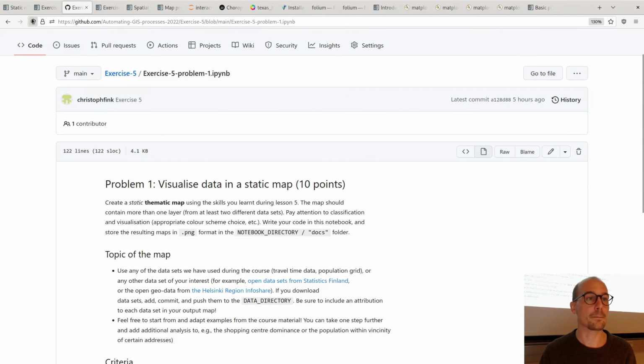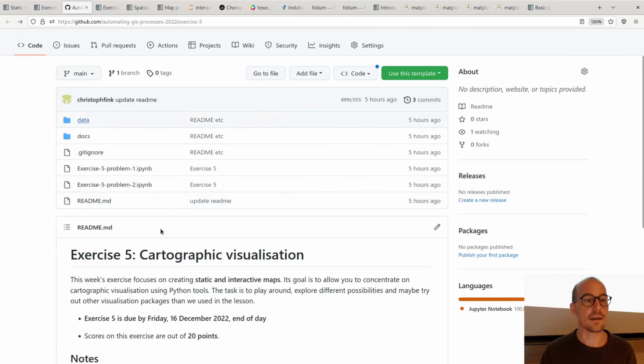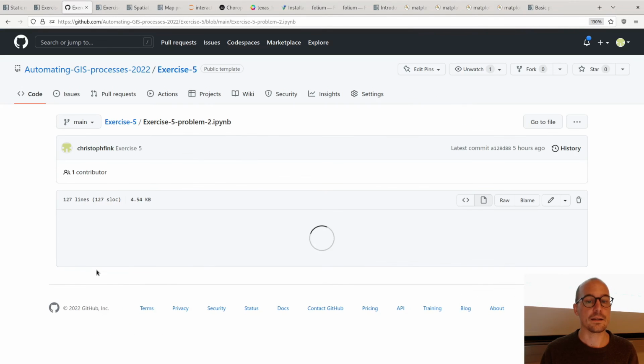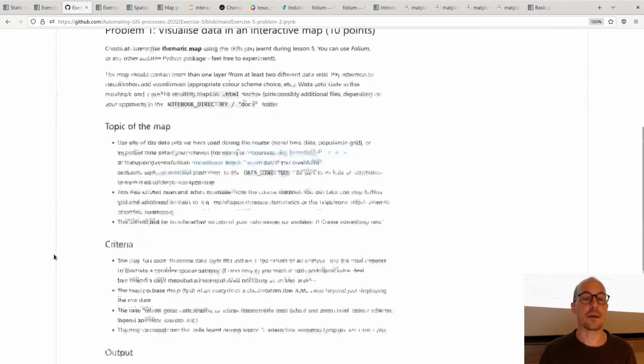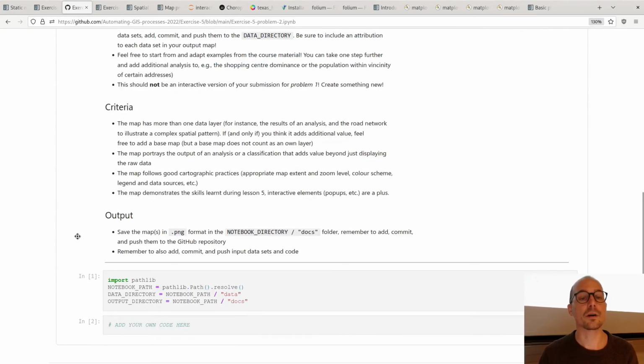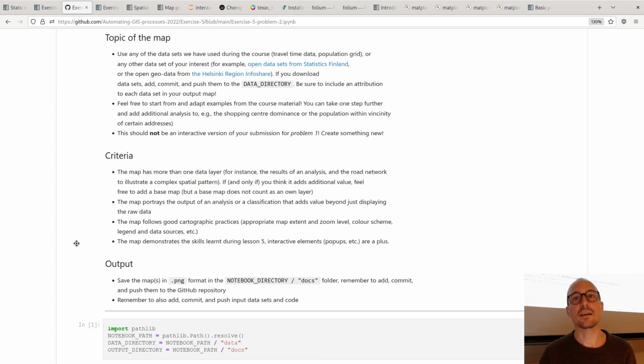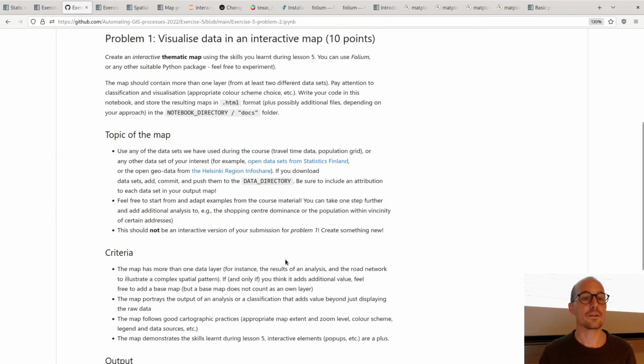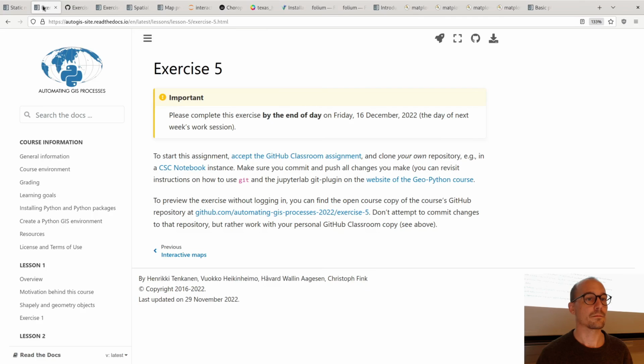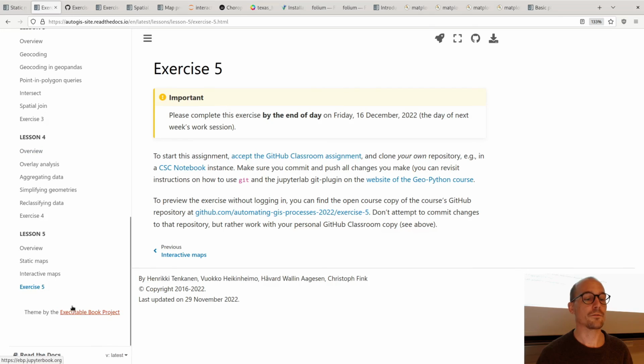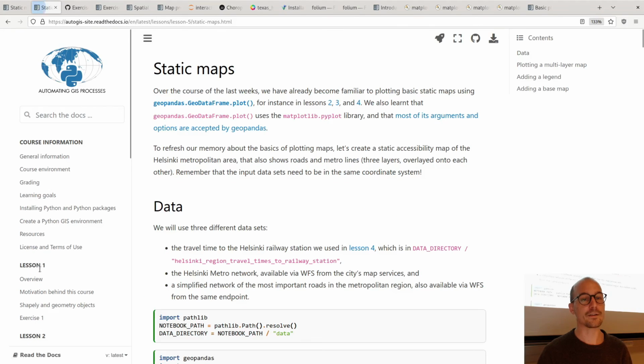And then the second problem is very similar, but dynamic, so interactive and showing a bit more, maybe having pop-ups, not using exactly the same example as the static map, please, but a bit varied. You can use whatever data sets we used in the class, or also whatever else you find as open data, and just be creative. We're going to give a few style points there maybe too.